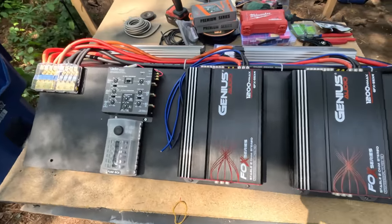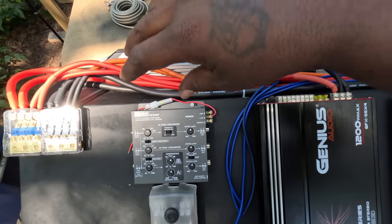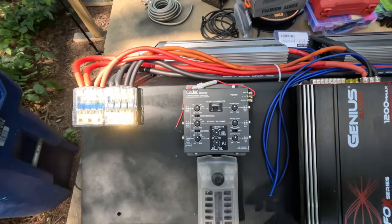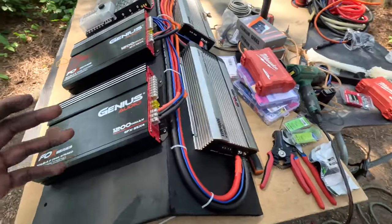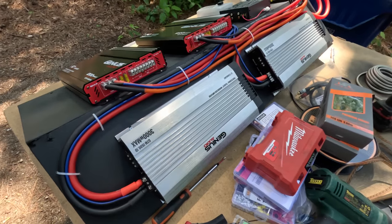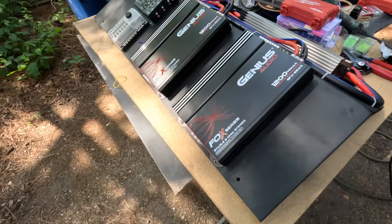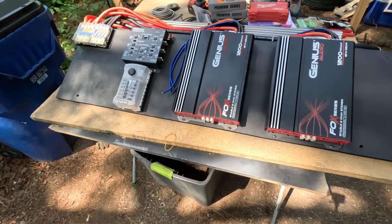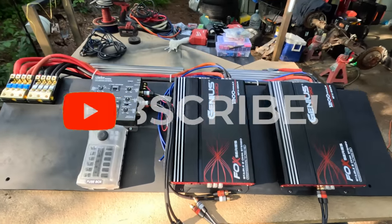Building an amp rack for your car, imagine having to do all this inside the car, run each wire, then hook it up, man. That's why that shit be looking so ugly. Y'all already know, like I said, I ain't going for no tacky looking shit on this build. She gonna be done all the way right. But let me go get baby girl from school and I shoot back over here, cut y'all back on, I start back getting busy.